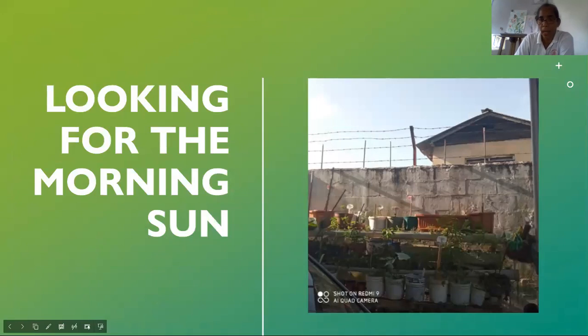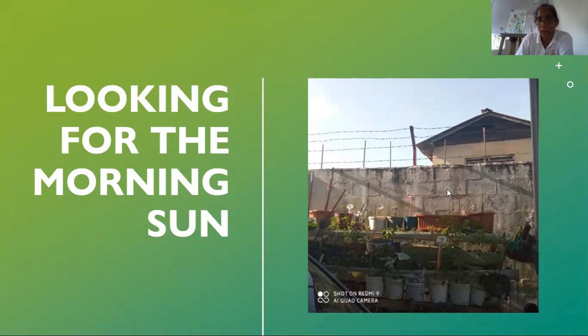Next, I looked in my house for where the morning sun was coming. Those direct morning rays are important. The morning sun comes on the left side of my house, or the eastward side of my house. And here I have my garden. You can see my little pots and my labels, okay? In your own, you will be featuring your plant, not all these, but this is an instance of what I mean by looking for the morning sun.